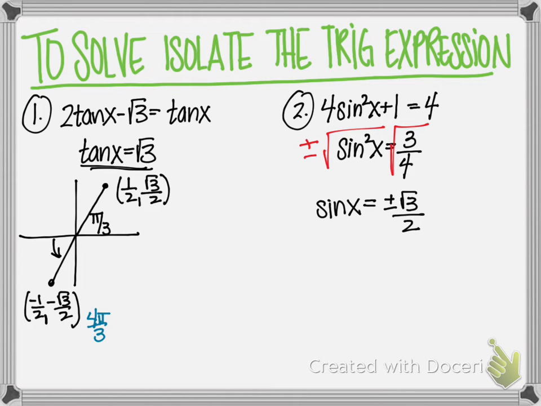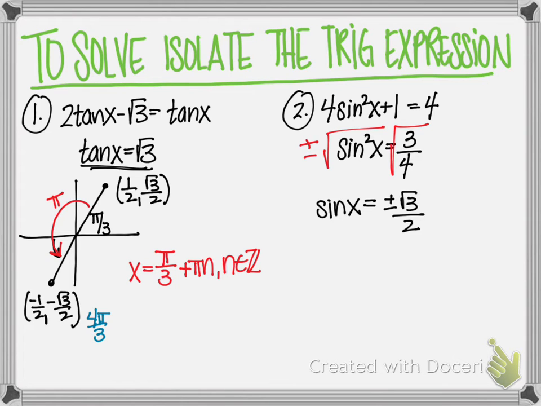To write my answers, I'm going to write them as an equation. So I can say x equals, now for tangent, we could do two things, right? Tangent's a little bit different than our other functions. I'll get answers every pi units, since the period of tangent is pi. So if you remember that, we can always write one equation for tangent, pi over 3 plus pi n. Not a big deal if you didn't remember that.